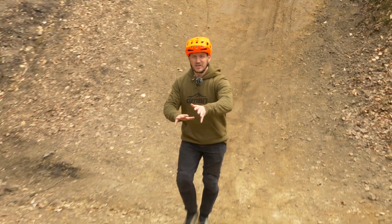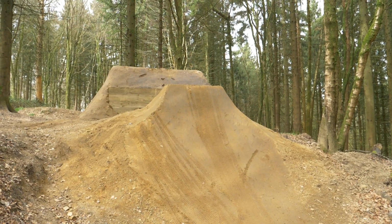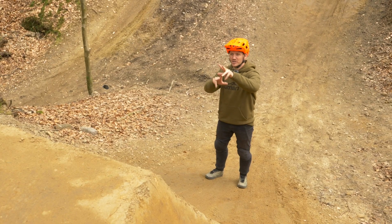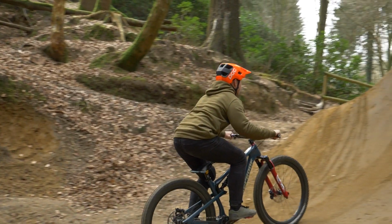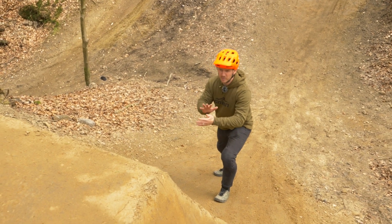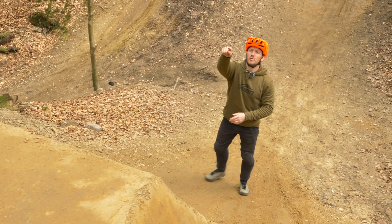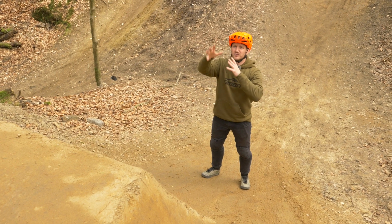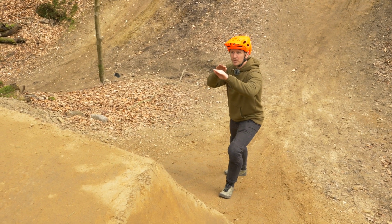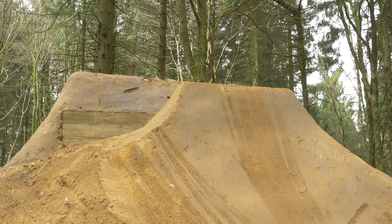Yes, on step ups, the takeoffs are generally a lot higher and longer. That means you're on the lip for a longer period of time. Now, when you're on the lip for a long period of time, you need to slow down those movements. You don't just want to pop straight away right off the lip just so you can get to the top of that landing. Generally, if you're starting to feel like that, that means you're going a lot slower. What you want to do is do all the popping at the top of the lip as soon as you take off.